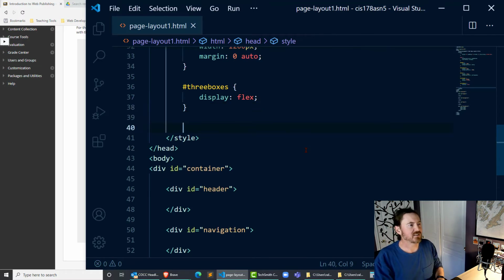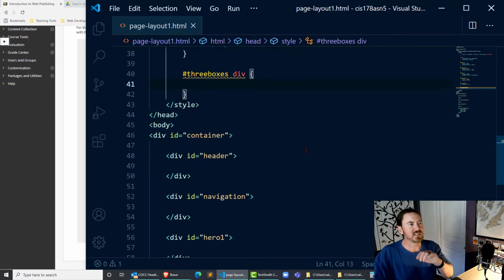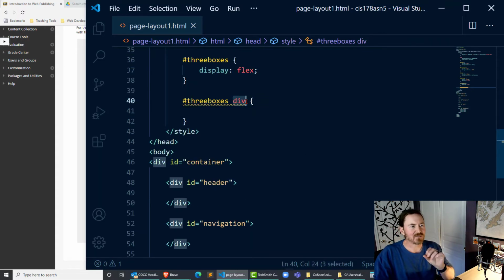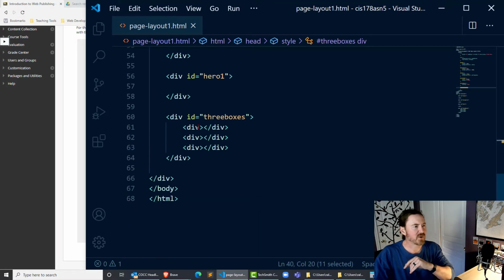So check this out. I'm going to do hashtag three boxes space div and then a set of curly braces. This is how I can style the divs that are within the three boxes. Okay, remember, I've got div tags that are within those three boxes.